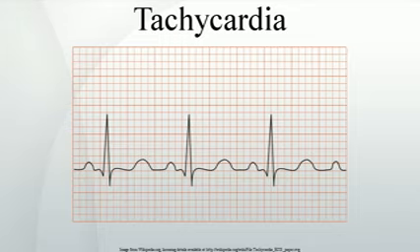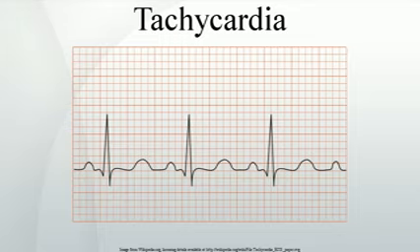AV reentrant tachycardia. AV reentrant tachycardia, AVRT, requires an accessory pathway for its maintenance. AVRT may involve orthodromic conduction, where the impulse travels down the AV node to the ventricles and back up to the atria through the accessory pathway, or antidromic conduction, in which the impulse travels down the accessory pathway and back up to the atria through the AV node. Orthodromic conduction usually results in a narrow complex tachycardia, and antidromic conduction usually results in a wide complex tachycardia that often mimics ventricular tachycardia. Most antiarrhythmics are contraindicated in the emergency treatment of AVRT, because they may paradoxically increase conduction across the accessory pathway.